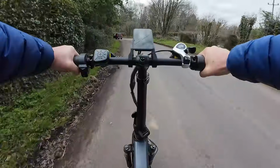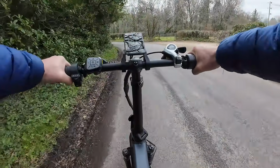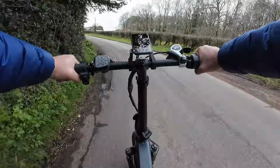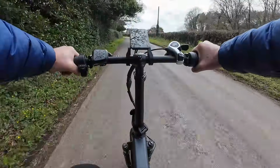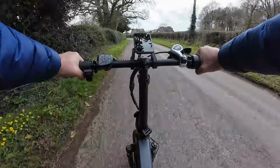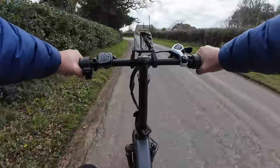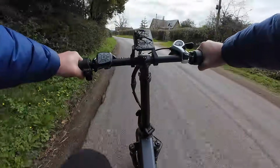So I'll just try these hydraulic brakes out, front and rear. Oh yeah, they've got a very good bit of bite, they're nice. So we've got a horn, lights front and rear. Nice front suspension. This is a really nice bike to ride. Just gentle cruising now, look, 15 miles an hour. Very quiet out the back. You can just hear a very faint hum from the electric motor.